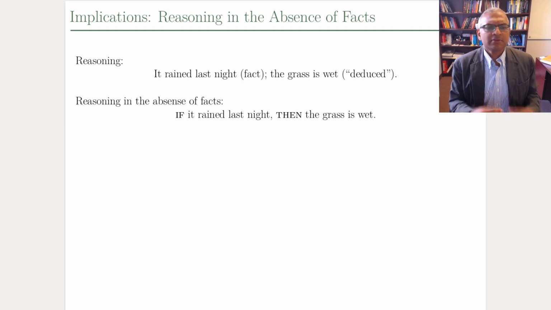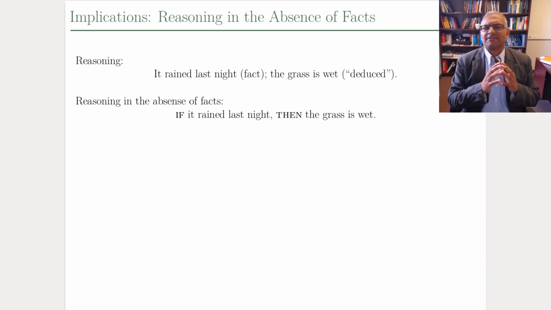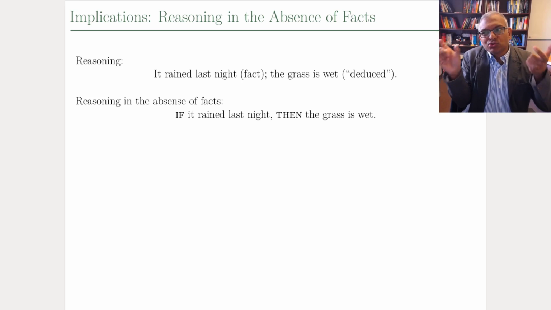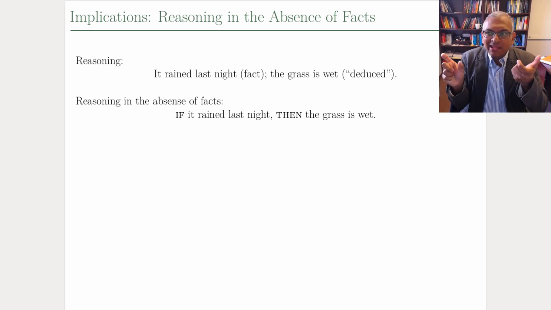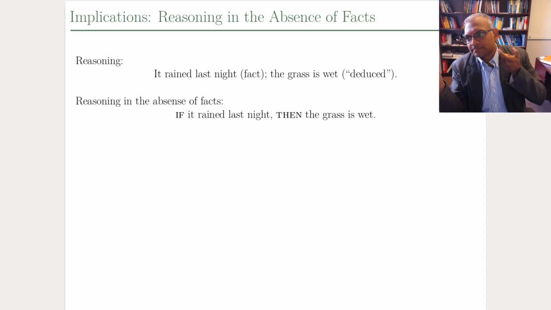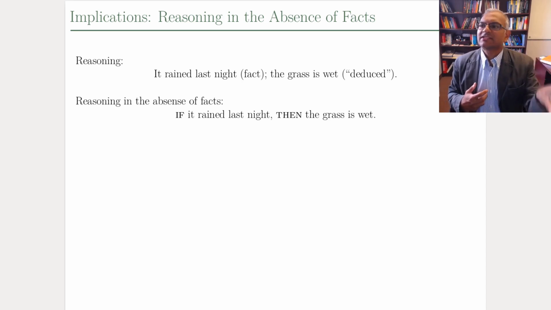We don't know. And so this could be viewed as a flaw with the implication in the sense that it doesn't really tell you anything. Okay, so there are no facts that it tells you. So I'm going to call this reasoning in the absence of facts. Okay. It's not telling you anything, but what it is doing is important. It's linking two things together. It's linking the statement, it rained last night, to the statement, the grass is wet. Okay. It's essentially stating the validity of the tool that we used in the previous reasoning example to conclude that the grass is wet. And so that's the value of this link.